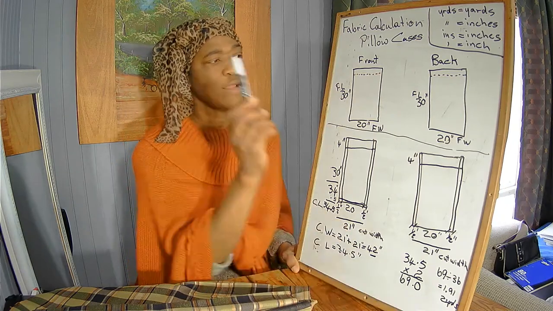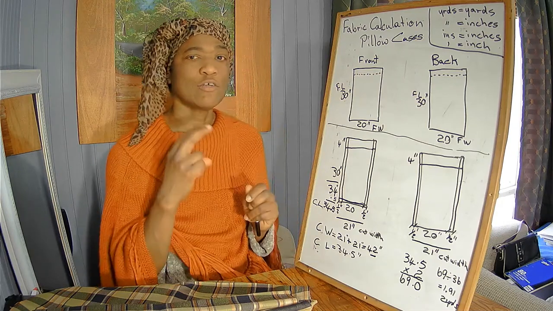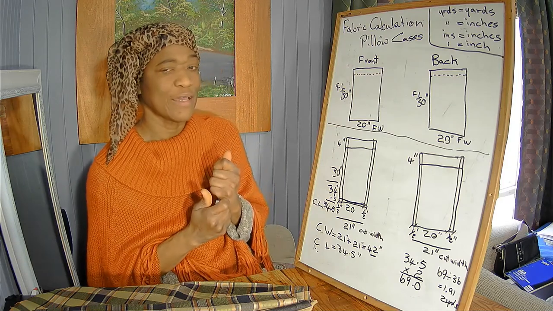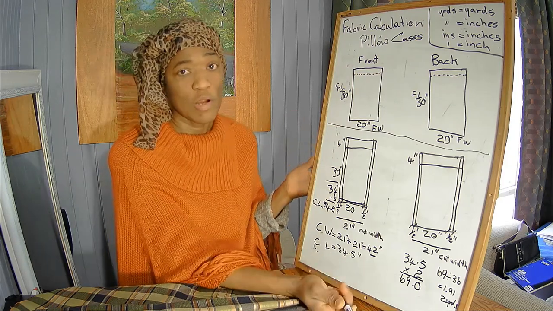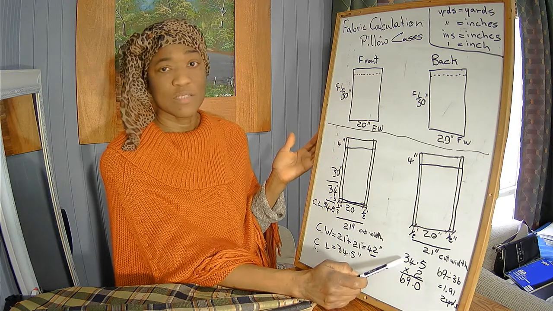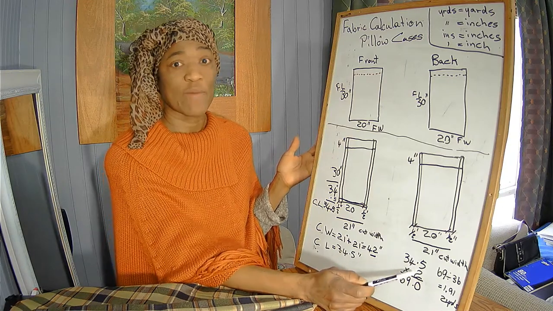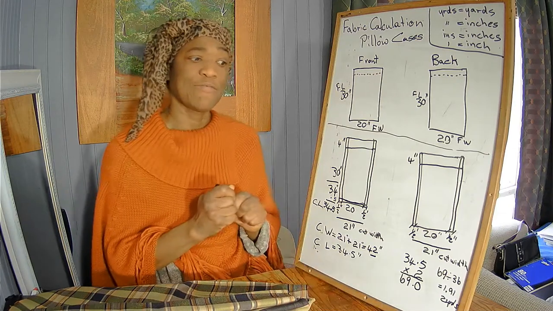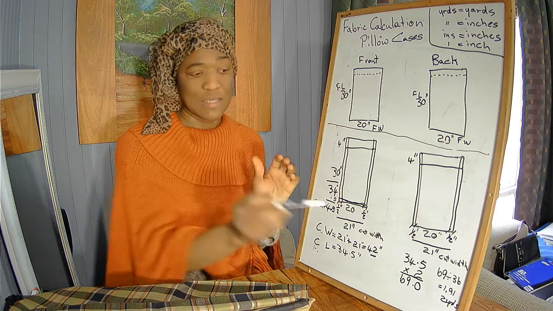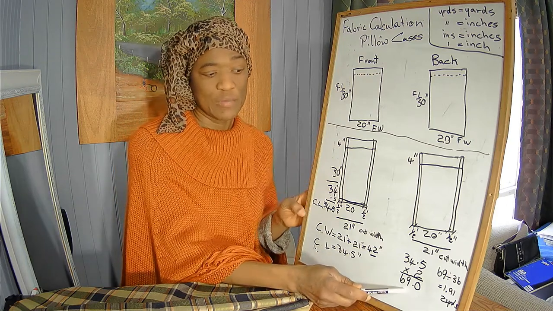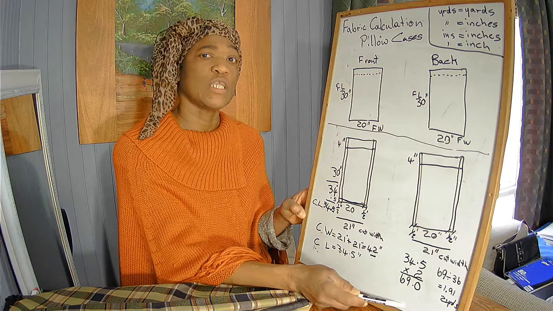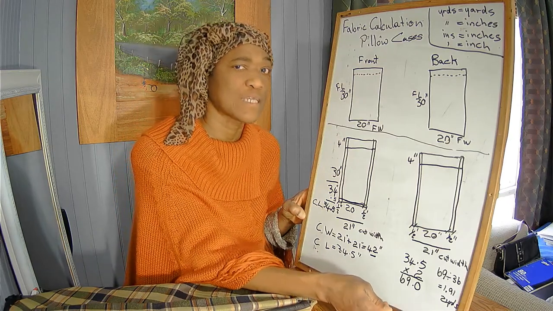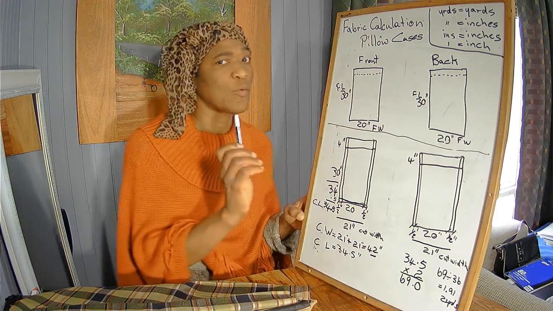We will need two yards of fabric to make two pillowcases for our queen bed. If you need four pillowcases, then go ahead and multiply 34.5 by 4, and then divide by 36. Because the answer we get will be in inches, but we need yards. When we need yards, we divide by 36 because there are 36 inches in one yard of fabric.